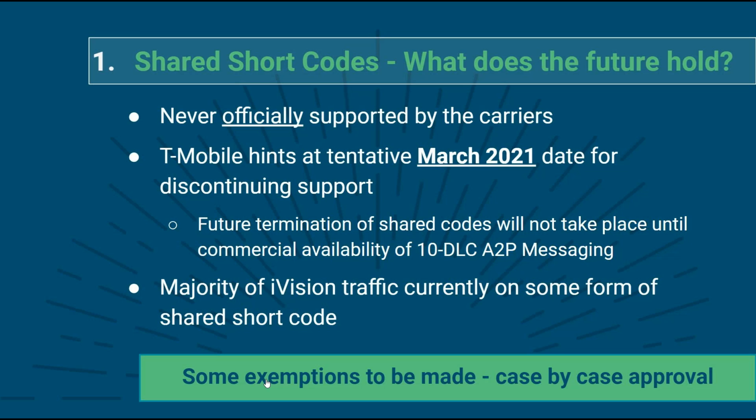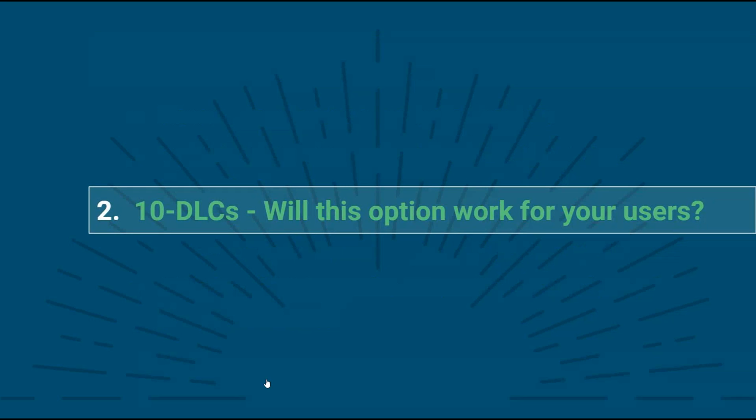With regards to one of the questions here, will it affect licensees with a dedicated short code? It really depends on how that dedicated short code is being used. If you are using it for 100 different clients across a variety of different industries, then that technically is still a shared code, even though it's dedicated to you. So we'll know more about exemptions as we get closer to these deadlines.